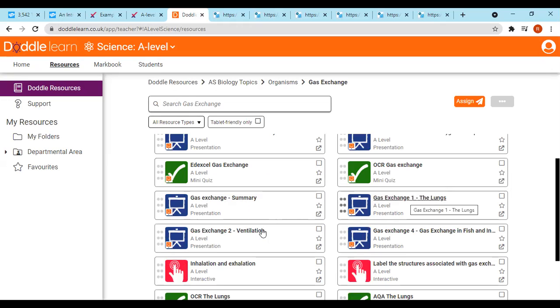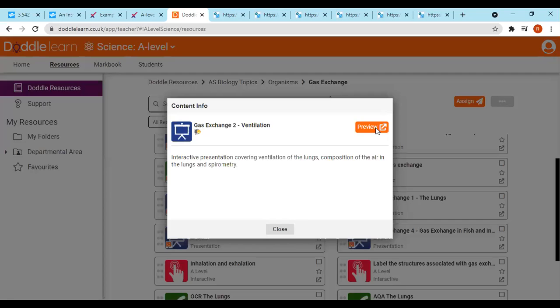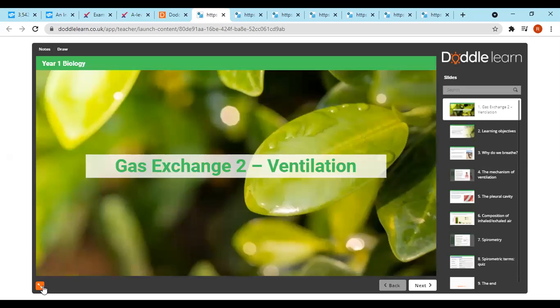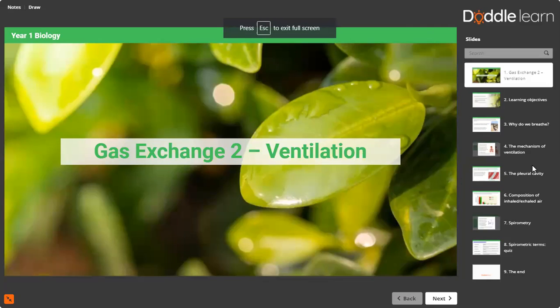So we've talked about gas exchange. I'm going to have a quick look at ventilation, because we didn't really do that before. It leads on quite nicely because we were just talking about TB. We've looked at the lung structure before in the past. If you can't remember it too well, have another look in your own time, maybe go back on one of the other videos that I've done and have a look at lung structure. But we're just going to have a look at ventilation now.